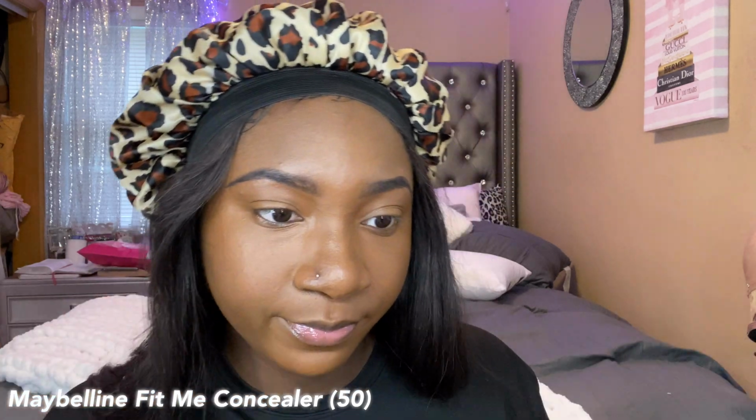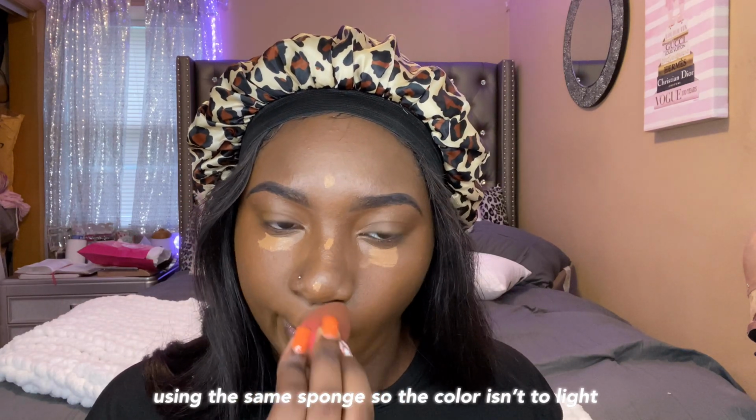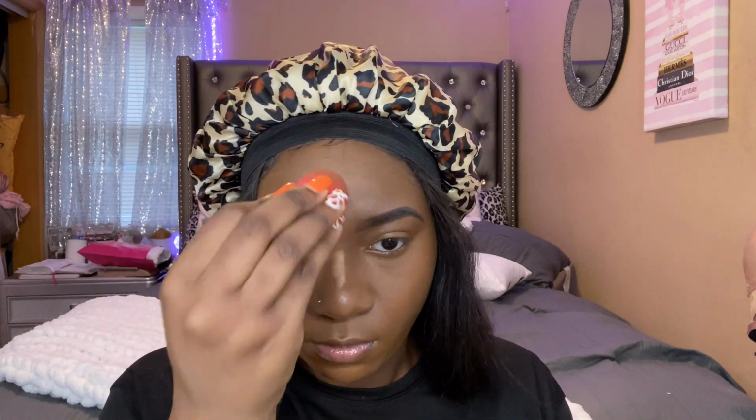And y'all gonna see me pop my glasses on throughout this tutorial as well, because your girl cannot really see like that. So I do pop my glasses on after I do something, just to see how the face is looking and coming together. But yes, now I'm going in with that lighter shade, and I'm just blending that out in the same areas where I applied my highlighter. Basically all the areas where light will hit your face and where you want that highlighted look, as y'all see me doing.